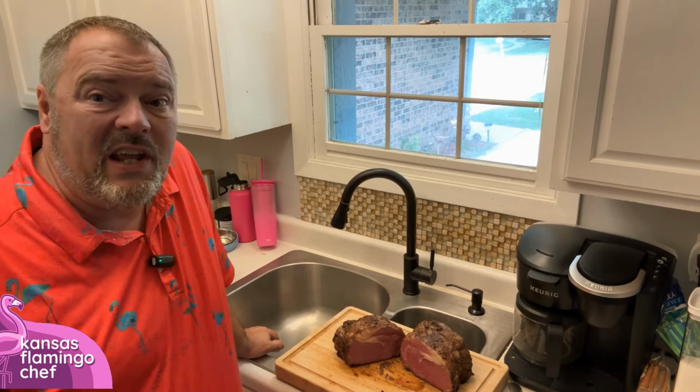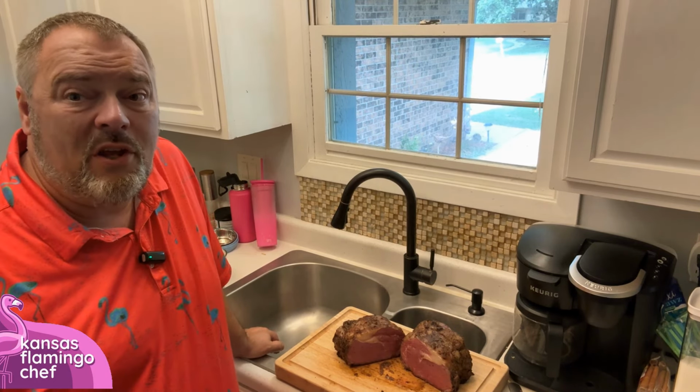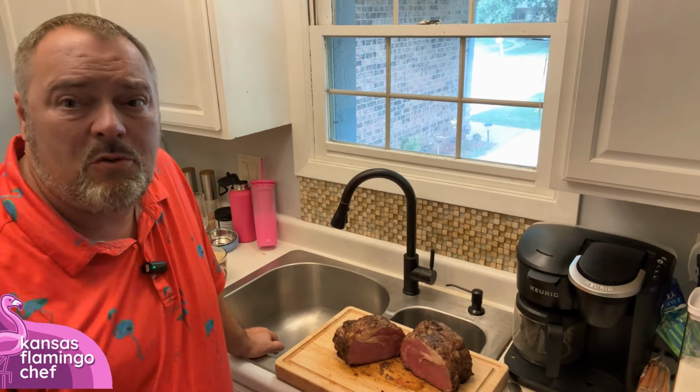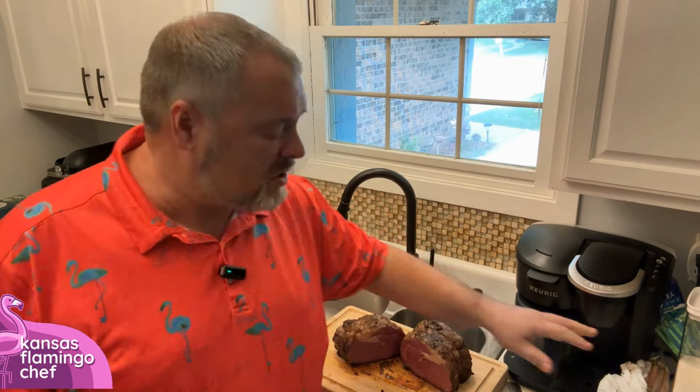Next thing to do is actually slice it and eat it. You saw the process. It's not terribly difficult. And this smoked for about 2.5 hours. If you cook it in the oven, the time is about the same. You're just not going to have the same depth of flavor.